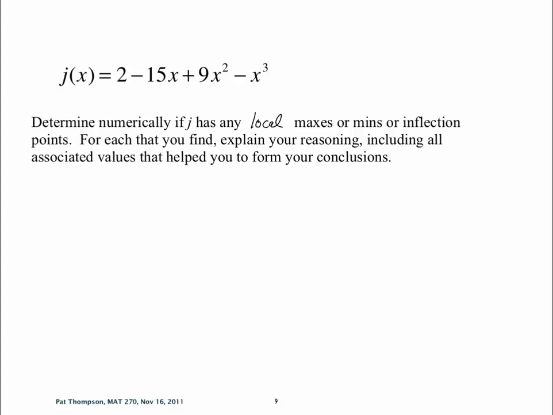So we're determining if it has any local maxes or mins or inflection points. If we're interested in local maxes or mins, what mathematical thing do we have that helps us find them? What is true about the accumulation at a local max or min? What did we say last time? What happens to the accumulation?